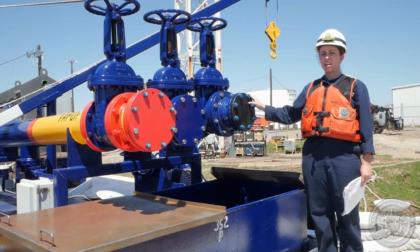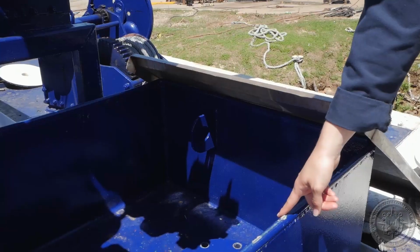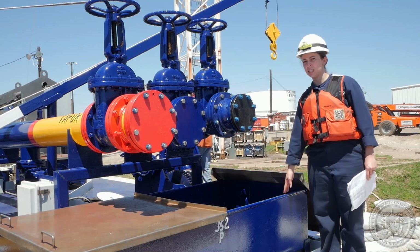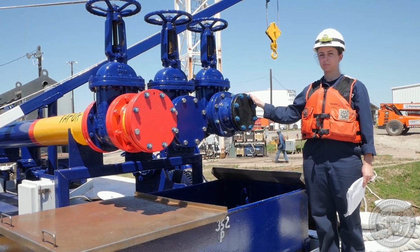If containment is not practical for the transfer operation, there must be an automatic back pressure shutoff device in the system. At the ends of the loading manifold, there must be a containment area to catch any leaks or spills. The amount of containment, or the capacity of the containment area, depends on the diameter of the piping.